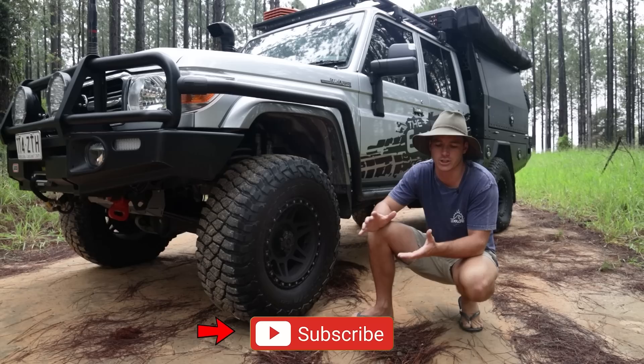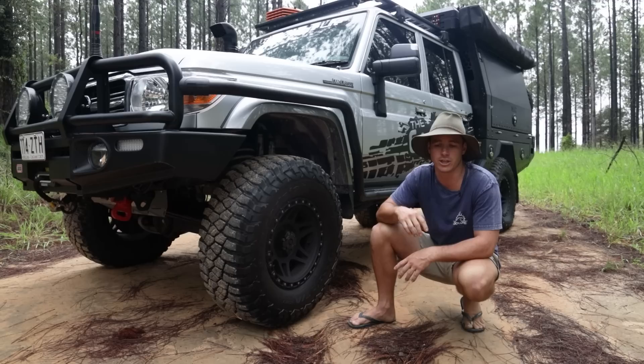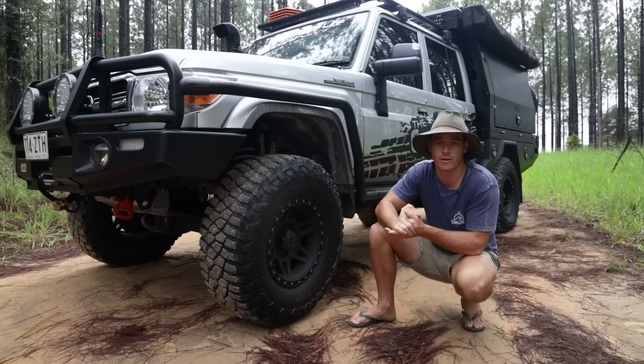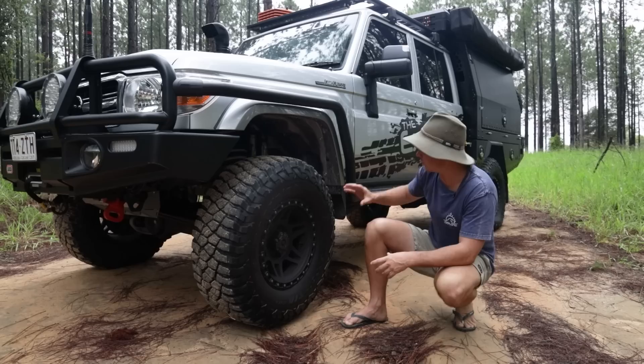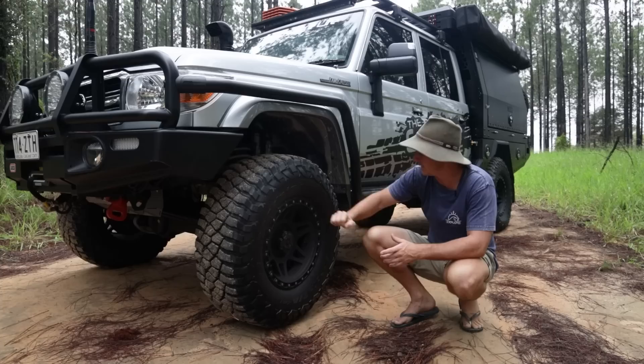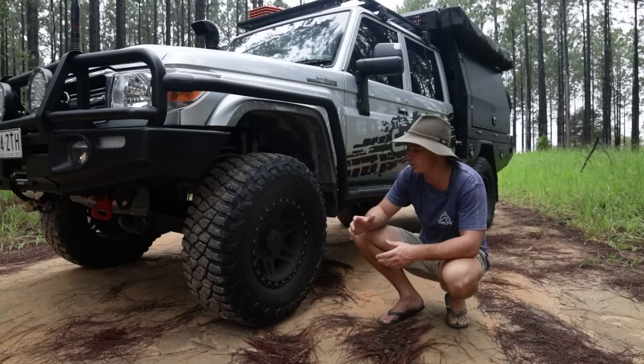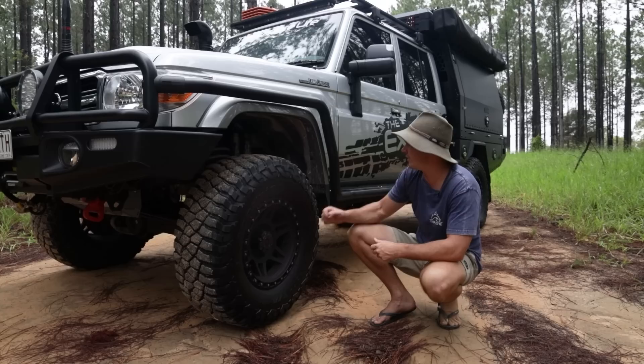We're going to talk about the full underneath - this is where the whole vehicle's been built around the upgraded chassis. I have done build videos as we're going, so if you want more detail, go back and check out three or four build videos going into the specifics. Up front, we've got the BFG KM3s - absolutely love them, had them on the 76, can't fault them. They're a 35 12.5 R17. I've teamed them up with Race Wheels Australia - they've got the Method 312s. Because of the GVM upgrade, these are a 1650 kilo rated rim, very heavy duty. There's only a few that you can align with a 4495 GVM upgrade, and this is one of them. A lot of people are starting to run them - they are one of the best looking rims around in my opinion.